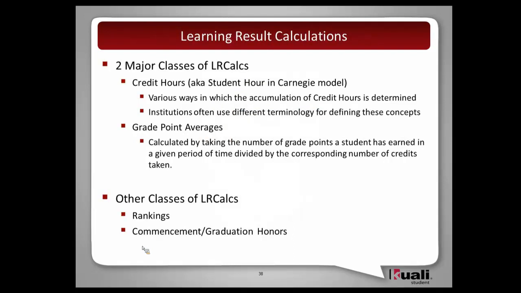And we talked about concepts, and we started to get some processes which started to show some clear user stories that you could look at, relate to, make decisions about. The other thing that we've spent some time on is learning result calculations, and I think it's worth talking a little bit about those. First, just to make sure that we recognize what they are and how we use them. But second, also to talk a little bit about the vocabulary surrounding them, because we've found when we talk about all these aspects of GPAs and credits, we use all kinds of vocabulary to get the same stuff. And it makes the discussion hell.